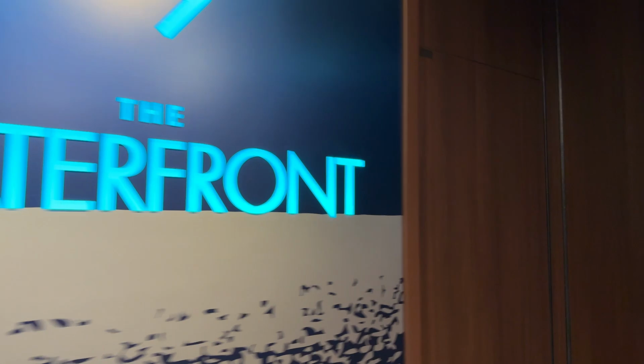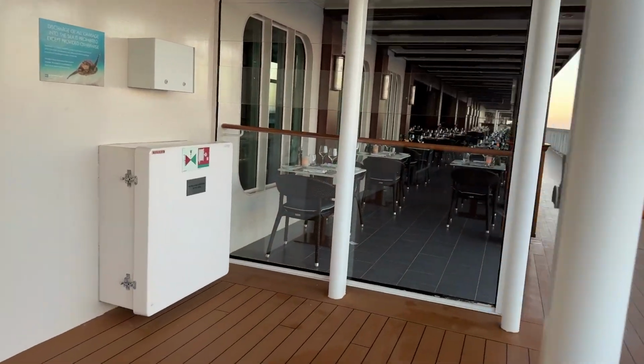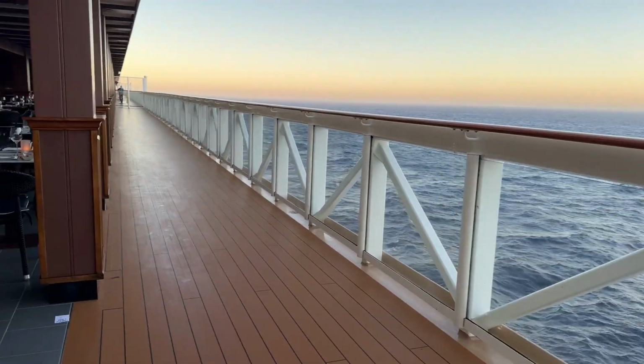One of my favorite places to get my steps is the waterfront, and this is on deck 8. And why do I like it? Well, it's outside. It does have the view to all the restaurants, like the terrace of every single restaurant, the specialty dining is here on deck 8. And this deck 8 has also this fantastic view to the ocean. We do the walk in a U shape, and during that U-shape, we make actually 500 steps, which is more than deck 17. And it's also fairly low on people here, so we can walk any time of the day. It's really a great place to be and to come.